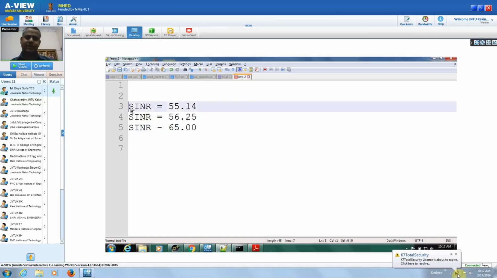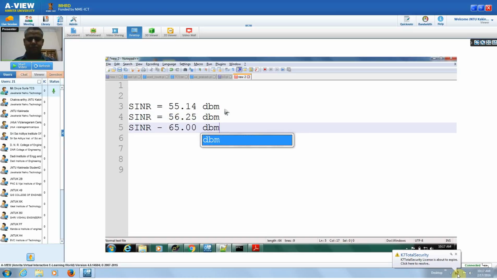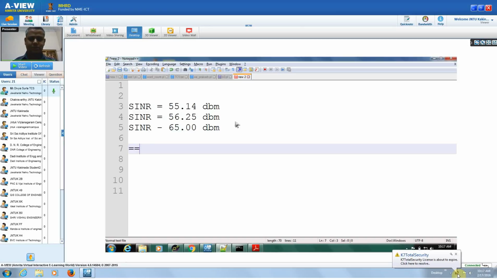I want to read this file, these values, and I want to get the results: total and average.